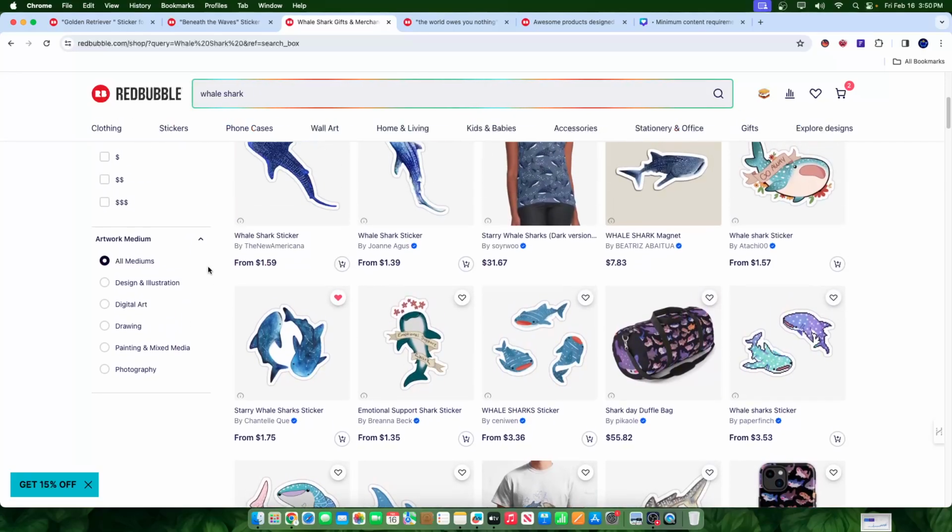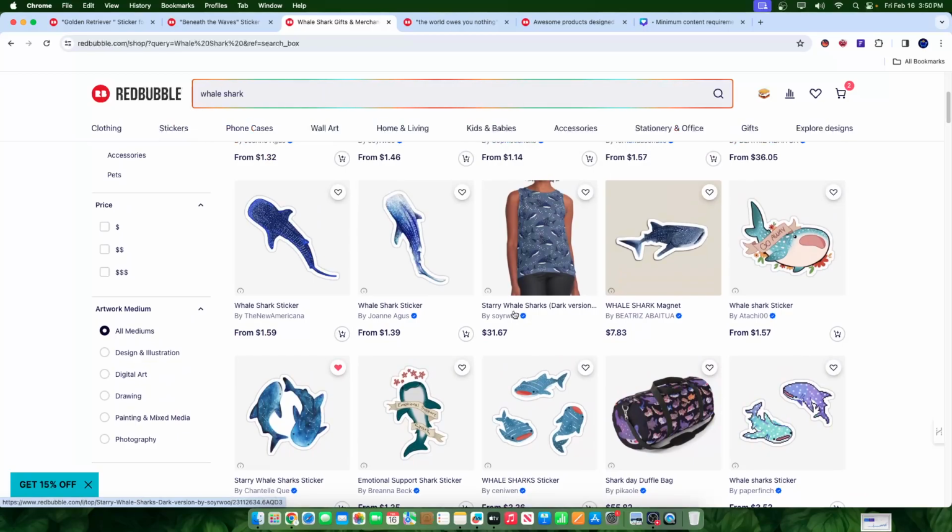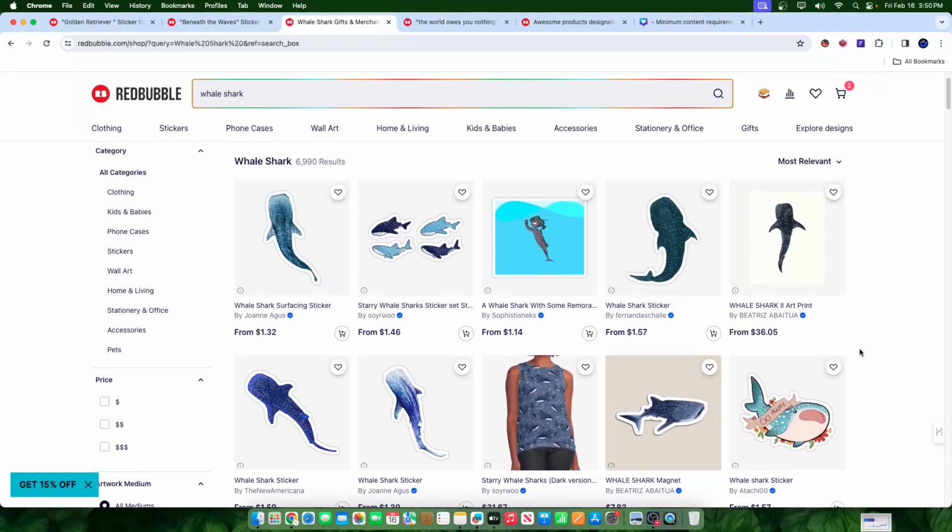In terms of design now, we live in a time, 2024, where you can access AI and there are different tools, and I highly recommend you invest in some tools that will be able to help you do that. I don't think you should skimp on that, because once again, the important thing to understand is that there's two things you need to get sales. You need quantity and you need quality.